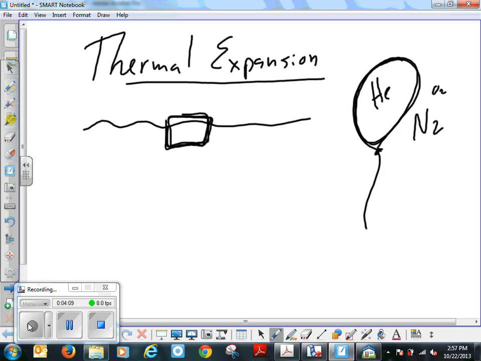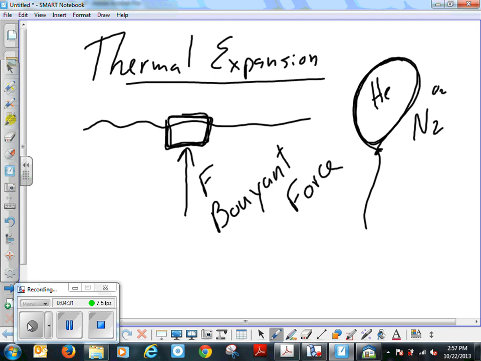So what is actually making this float is the question. We'll talk about this more in physics, but for this chapter, you still need to know this. There's a force on the ice that is upwards, and that force is called buoyant force, and the word buoyancy comes from the same word. Buoyant force is something you have to know for this chapter. It's not actually in the notes, so you better write that down. It's the force that makes something float, so it'll make a less dense object float in a more dense fluid.